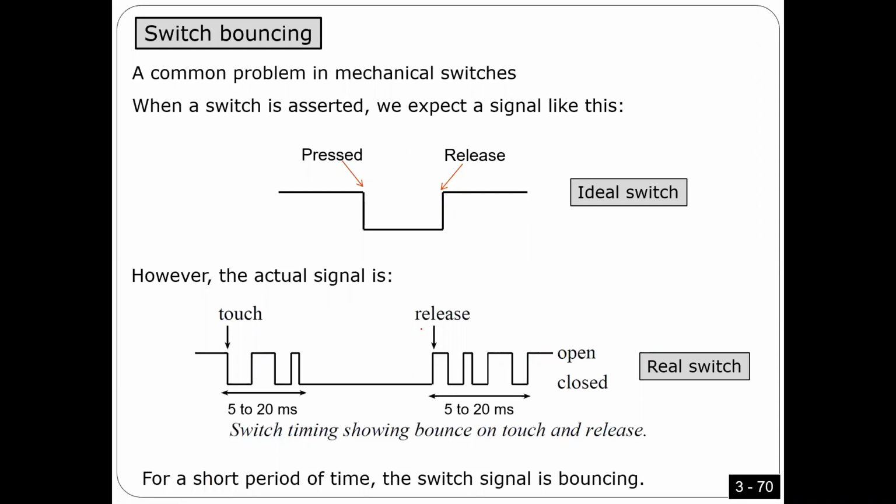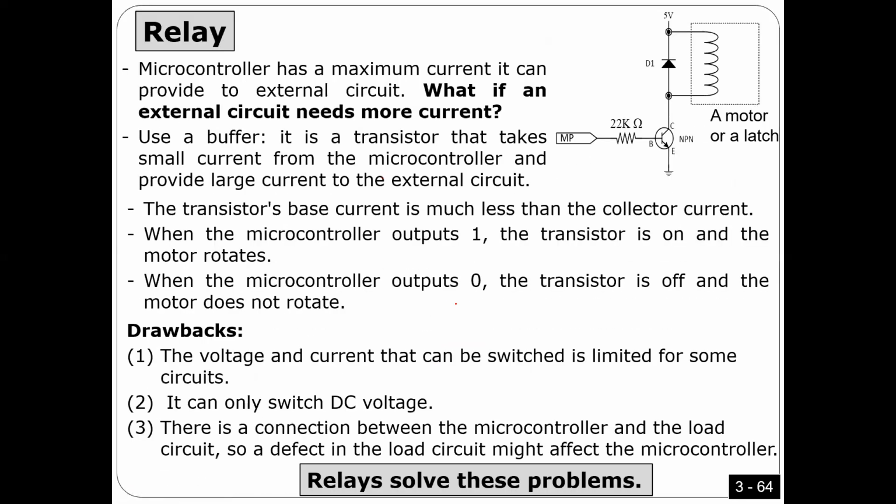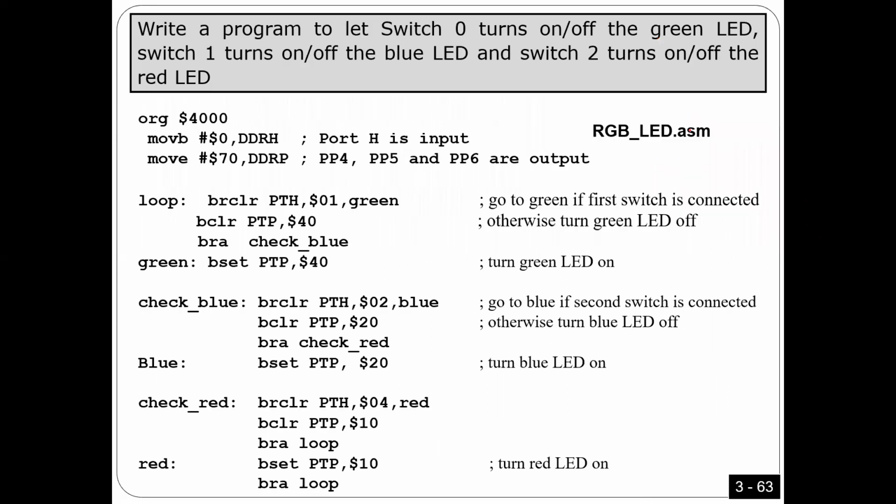Let me go back. So this diode here, guys, is used just for protection. This coil stores energy, so when you turn off the transistor, this coil has to discharge. It's going to discharge this way through this diode. So it is protection: I want this coil to find a path to discharge the stored energy. If you don't put this one, maybe this coil is going to discharge into the transistor and burn it out. Anyway, now let's come to the program.